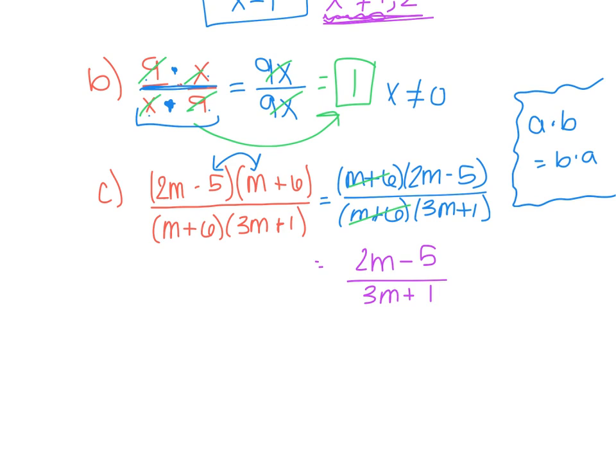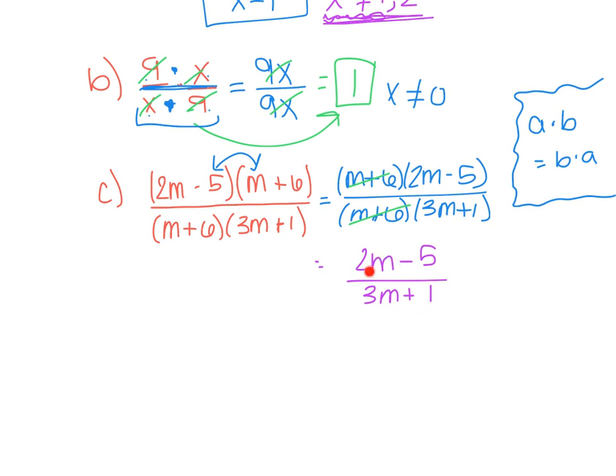Now, this is the point where a lot of people want to do this. There's an m there, there's an m there, let's cancel out. That is not how it works. Remember, this is one of the biggest mistakes I see across the board, is canceling out things like that. It just cannot be canceled out. I can't do that first, because I'm not dividing m over m and then doing all this other stuff. First I'm multiplying by 2, then subtract 5, and then that entire numerator is divided by the denominator, 3m plus 1.